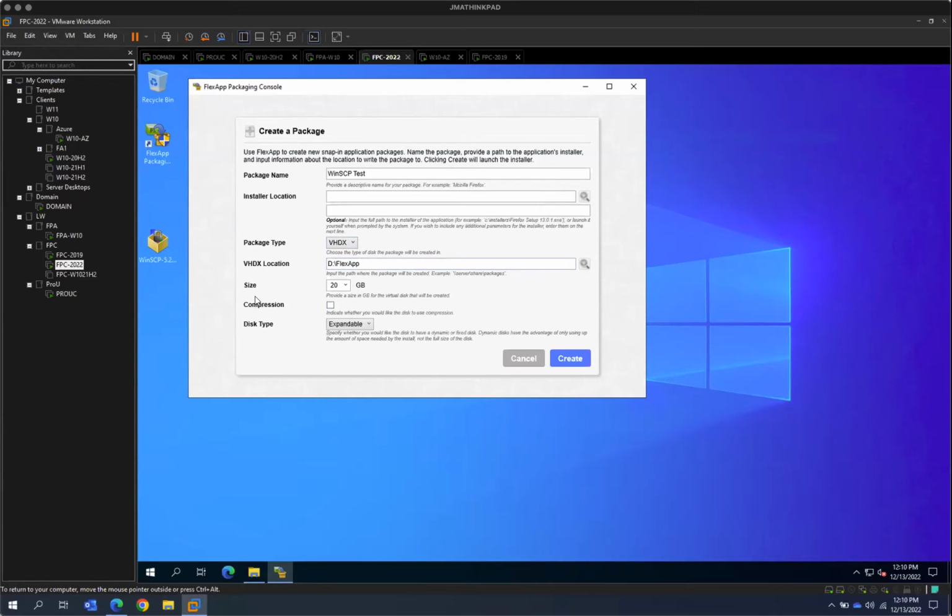And if you look here, my size is 20 gig. It's also set to expandable. The 20 gig is inconsequential in terms of space as long as I set this as expandable. When I set this as expandable, I'm just thin provisioning. So, WinSCP is going to be very, very small. It would never actually eat 20 gigs of space. But just setting it as expandable will make it thin provisioned. And that actually plays a lot in cloud land, right?